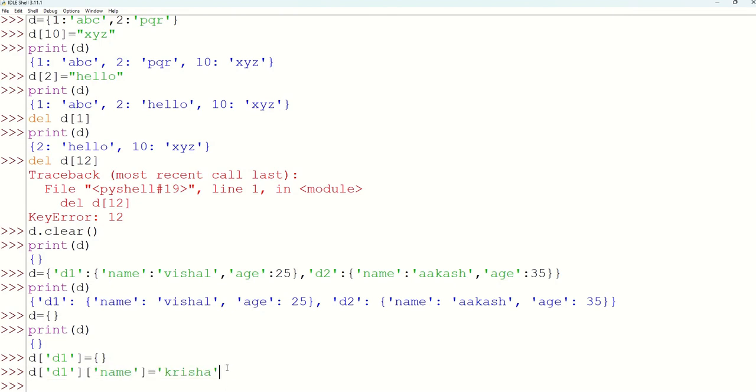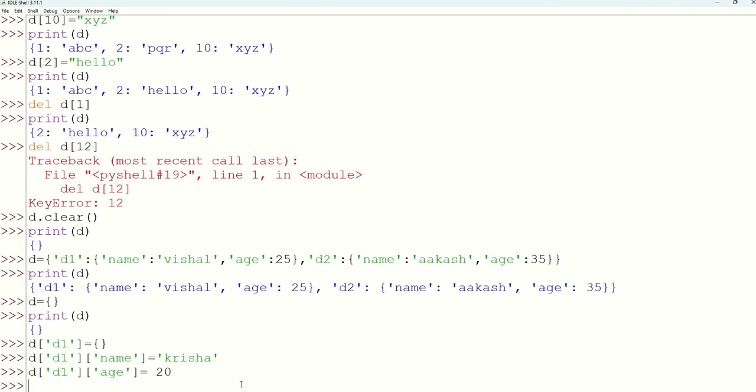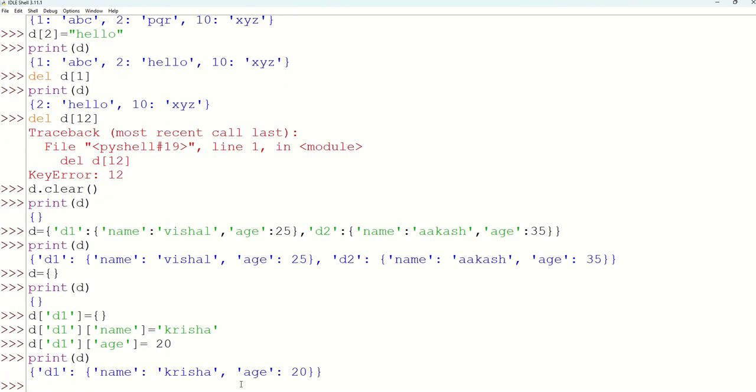Here instead of name, age will come, and here I will define, for example, 20. Now if I print D, you can see inside D we have D1, then name, and then age, and name has one value and age has one value. And likewise you can keep on adding if you want.